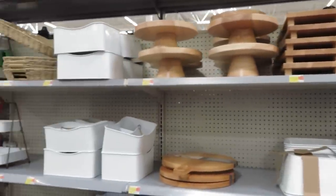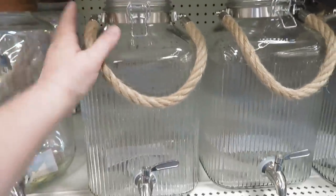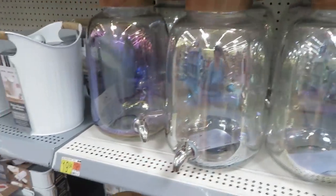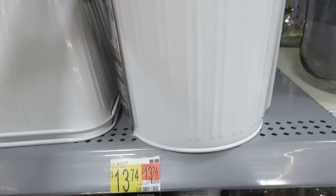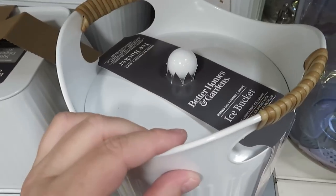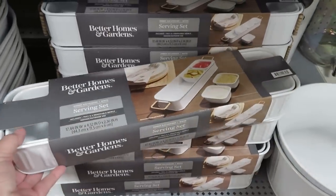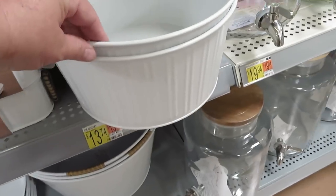Now let's head over to the kitchen area where I'm finding all kinds of new things for summer. They have a ton of drink dispensers and a few different ones to choose from — one with the rope handle and one that is sort of iridescent. I am in the market for an ice bucket, so I am eyeballing this one. It's under $14 and I do like the look of it. My kitchen is white, so I'd like it if it was black to stand out a little more. They also have beverage containers and little serving trays — that one is $11 and has little individual trays in it.